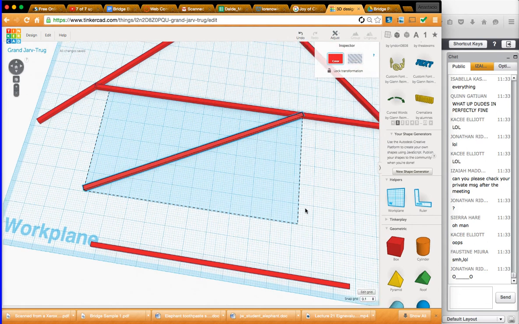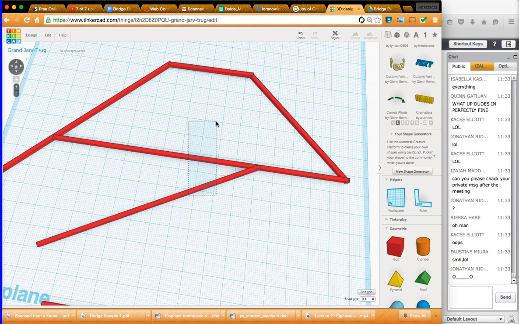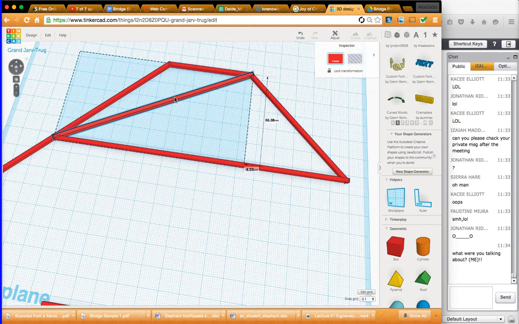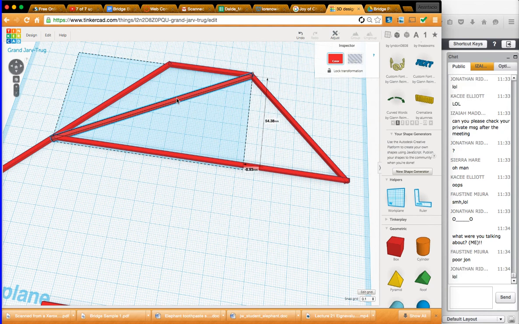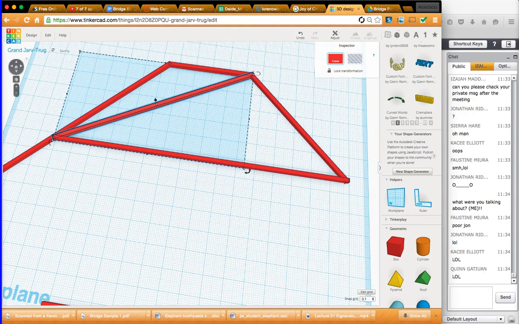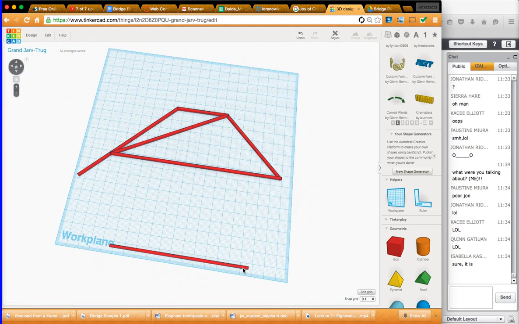Is it really going to be that big? Yeah, it's going to be this big. And hopefully, this piece will fit right here perfectly. Oh my goodness, look how perfect it is. Maybe this side, just a little smidge. Yeah, fine. Isn't that cool? Like how math basically helped us do this whole thing.